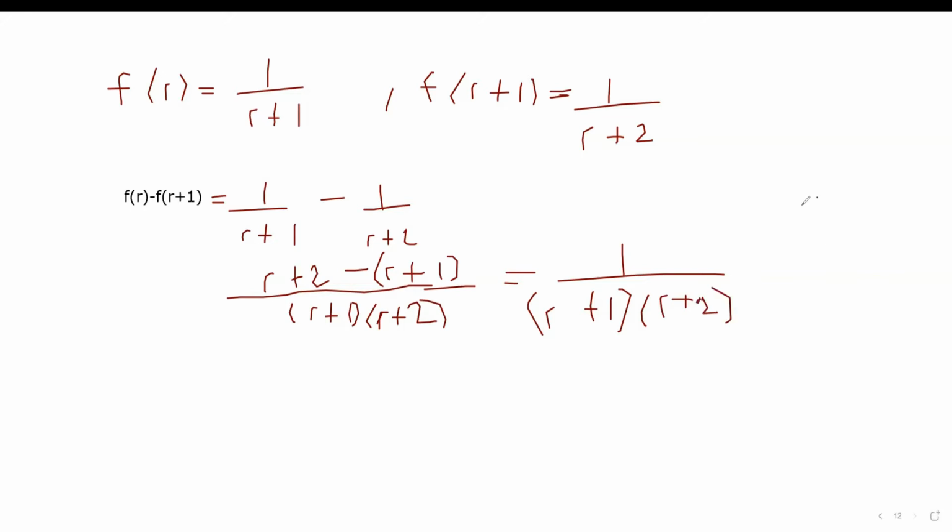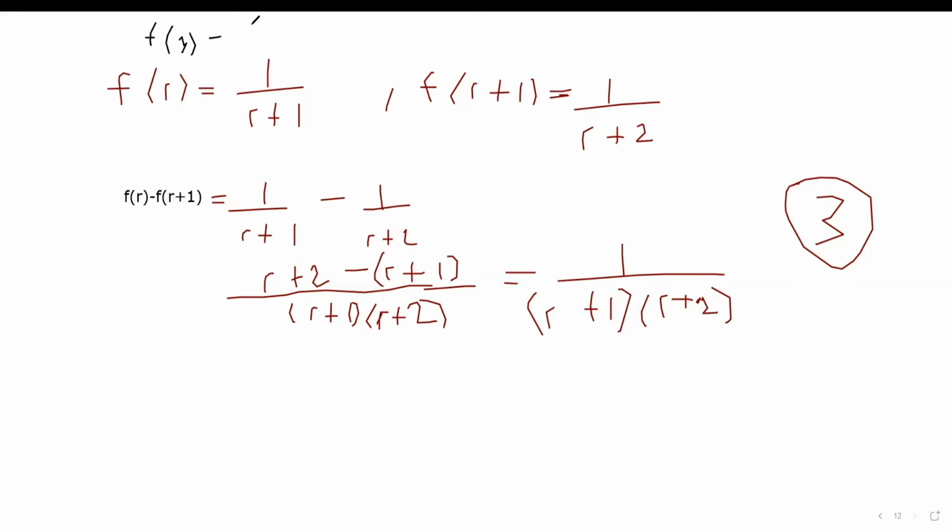So we missed the part where you find f of r plus 1. What we did was replace r right here with r plus 1. For example, if this is f of r and they ask you to find f of 3, what you do is replace r with 3, don't you?